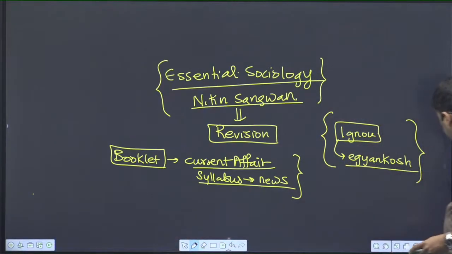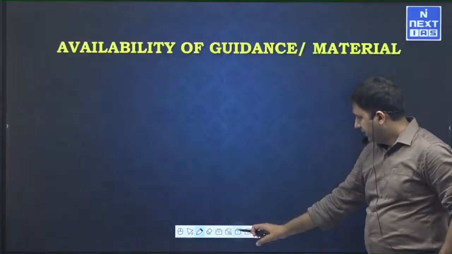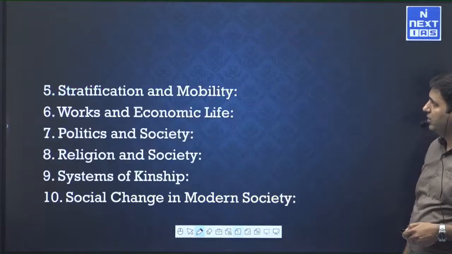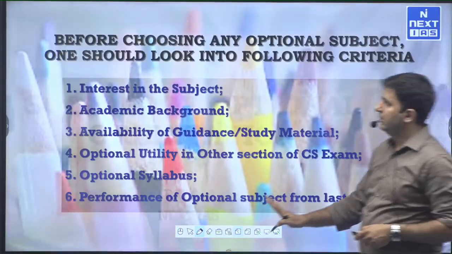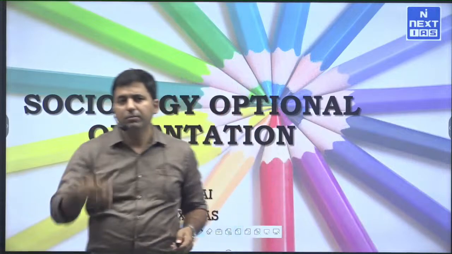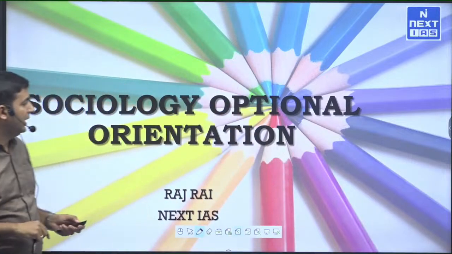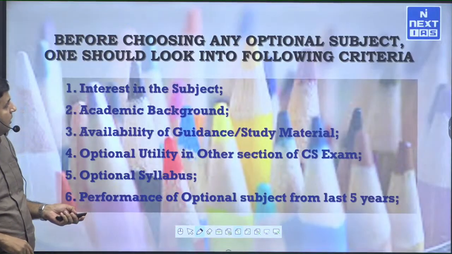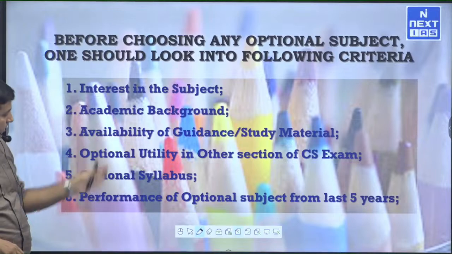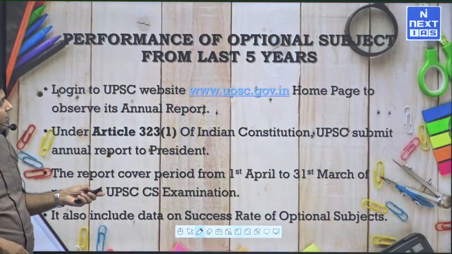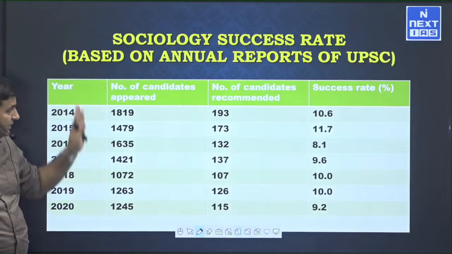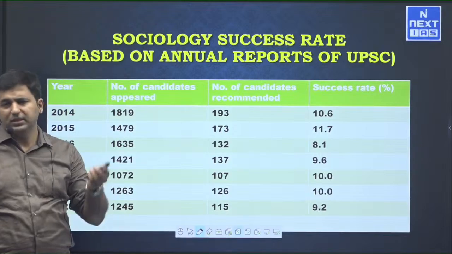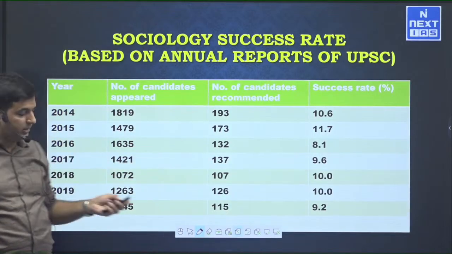Overlap part again is going to be like this. Let me show you the entire slide once so that you will get an idea about the entire topic of discussion. As I mentioned, our approach is going to follow the acronym BOSSY, right? In BOSSY, I stands for interest, interest in the subject, then all the other parts. For interest you will have some topics to read about, and then your syllabus and success. In success rate, we saw this data.